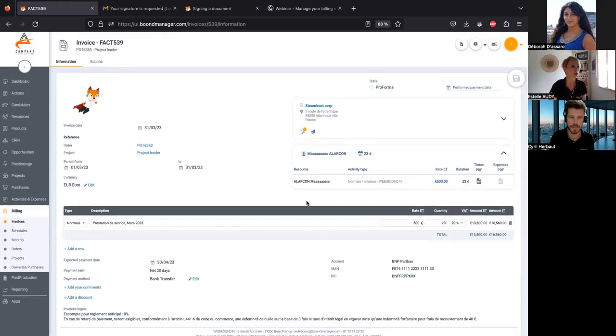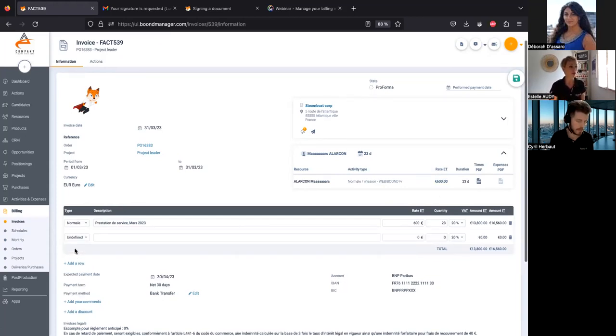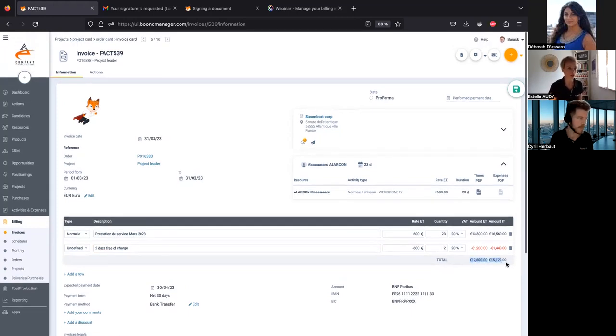Now, I know that on this project, I had 2 days off to apply. So I can add a row and write down 2 days free of charge. So I can modify my invoices from there, putting the rate -2, and then now I know that this invoice is totally checked.